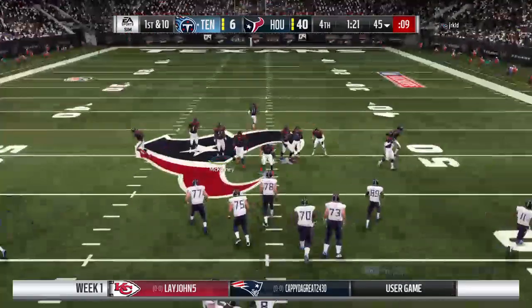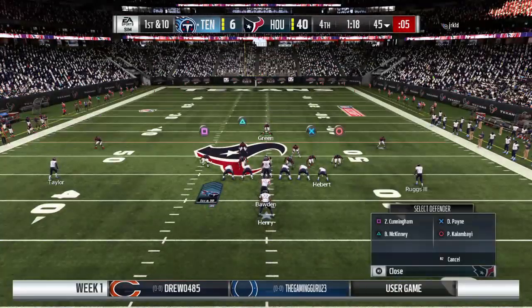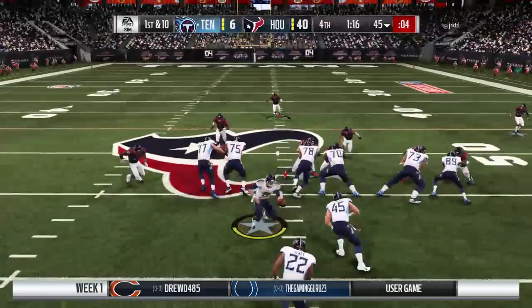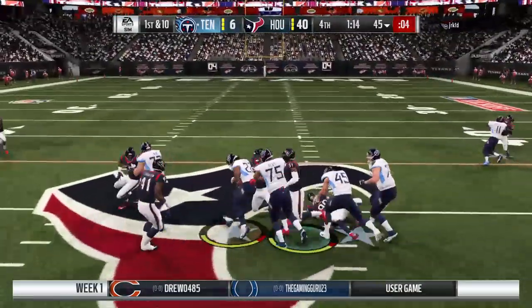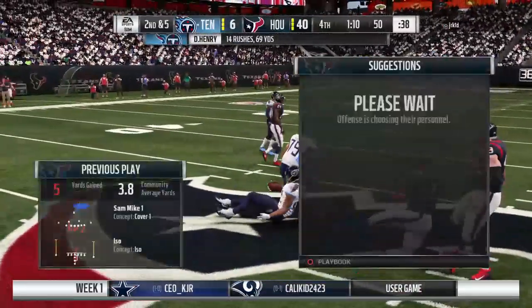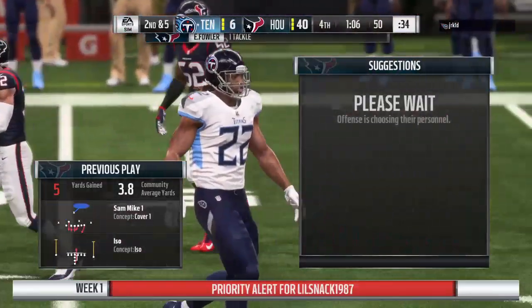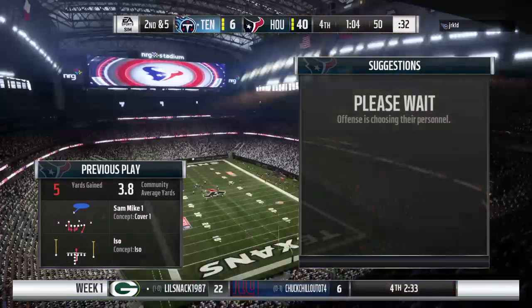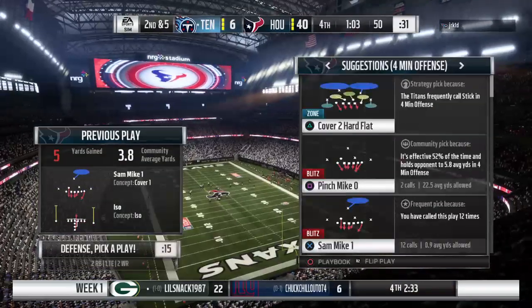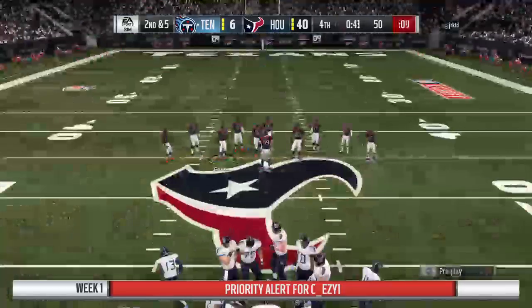So after 2 first downs, they get another here. 1st and 10 at the 45. Mariota hands to Henry. And he'll be tackled right on the midfield logo. 5 yards on the carry. Good pickup on 1st down. Brandon, all things considered, they have to feel pretty good about getting that type of a gain considering the blitz that they just had against them.